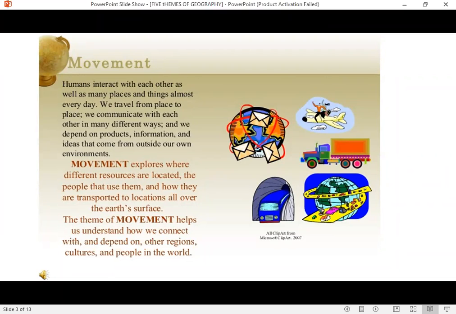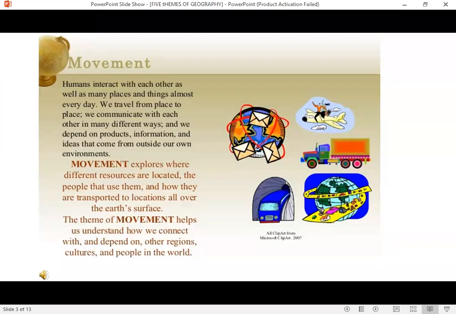Connections. Can we start one by one? First one? Who was talking? Nada? Yes, I said connections. I need a definition. And if I ask you to define movement, is the word connection enough? One second. Yes, it's the location of resources and how they are used and how they are transported. So what's the main key word in movement? What are we talking about? Location. Yeah.